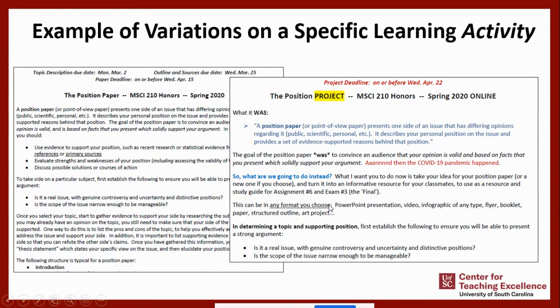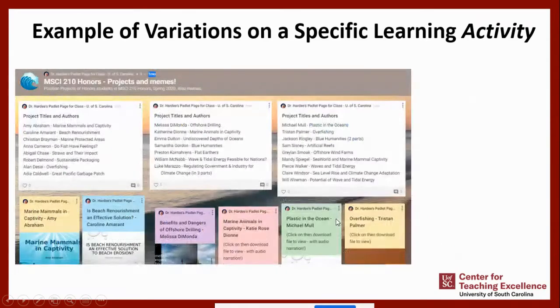So there are different ways to take the activities that you may have done, and when you revisit them, spruce them up so that students get more out of them. It's more authentic. In this case, they learned how to do infographics. There are apps online that help them set those up. These are skills that they can take into other courses and into real life instead of just writing a term paper. So that's an idea.